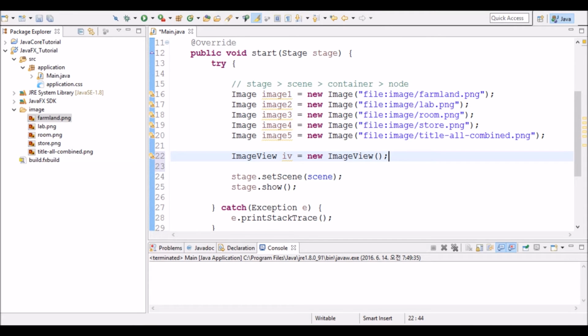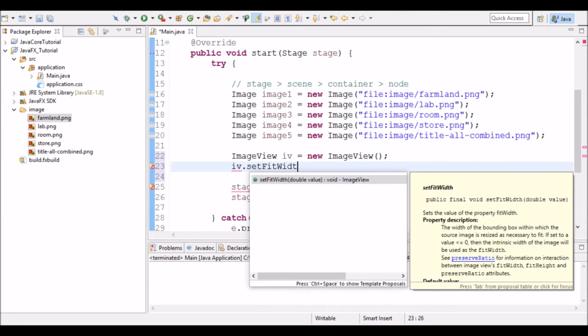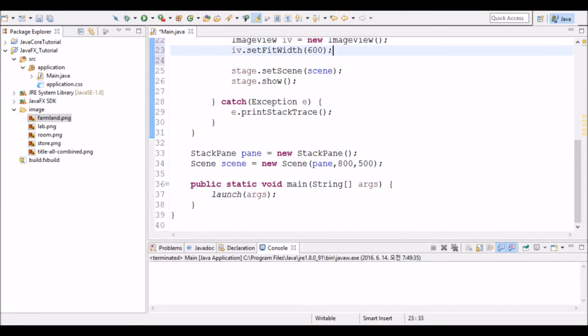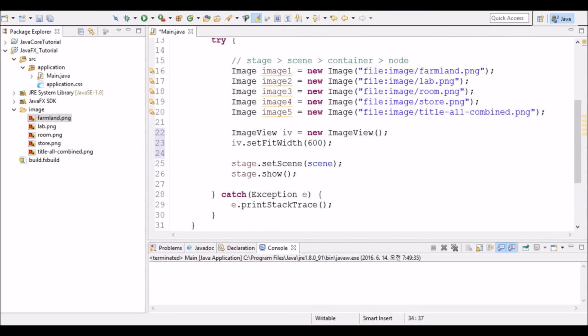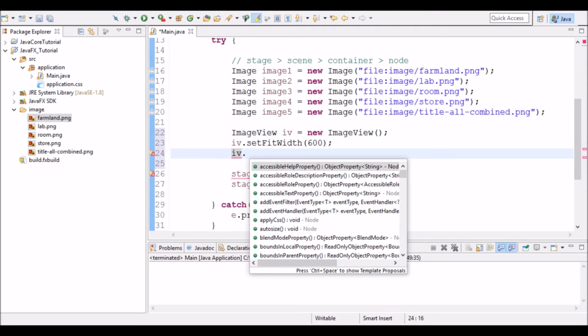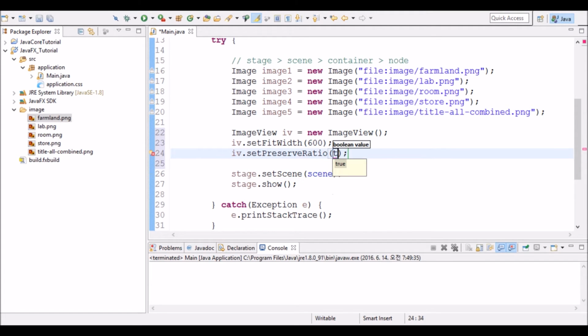I'm going to change the size, so iv.setFitWidth, and let's make it 600 because right now we have 800, so 600 is, I think, okay. And I'm going to preserve the ratio, so iv.setPreserveRatio, and that would be true.